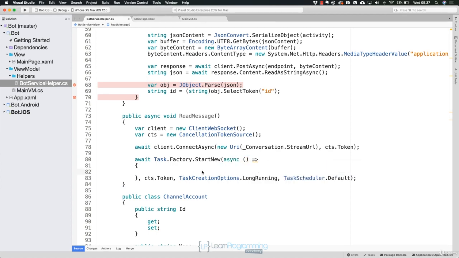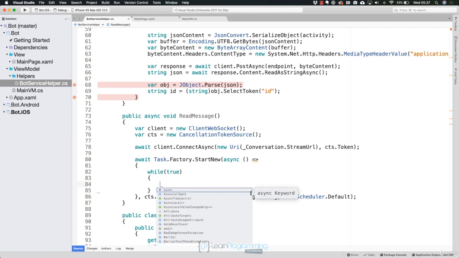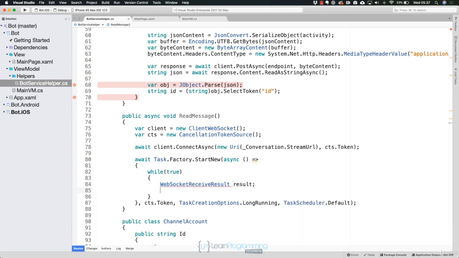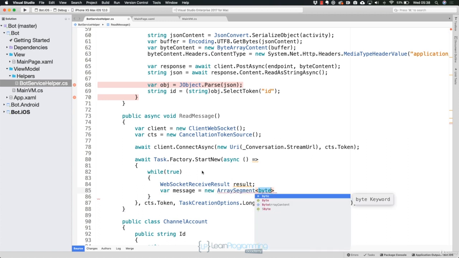And so what has to happen in this task is that we're constantly going to be searching for messages from the bot. So I will create a while loop in here and I will be requesting the result. So there is a WebSocketReceiveResult. This is going to be the result. And I'm going to have a message that is going to be an ArraySegment of type byte.